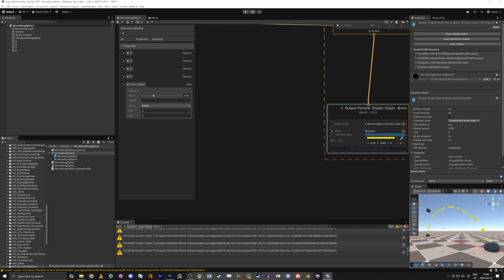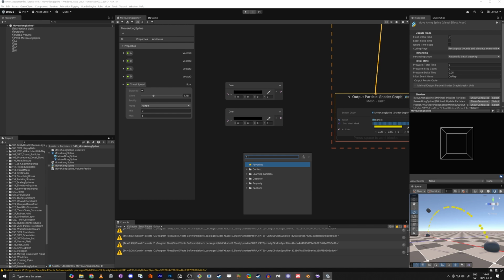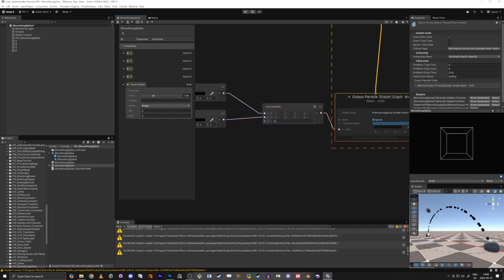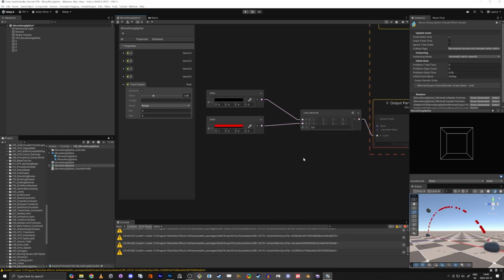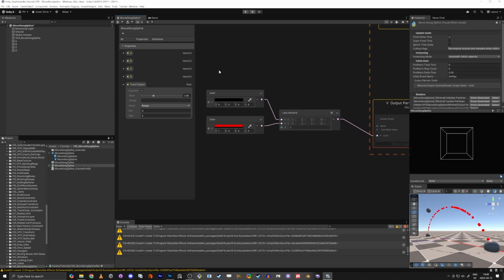And now we're going to control the color. So if we do color here, and then we make another one here, and then we just use lerp. So now we're going to make sure that when it is in the beginning and in the end, it's black. And when it's in the middle, it's going to be 1. And when it's 1, we're going to have this red color. Now you see it's red all over because, well, actually, here it is 0 and 1. But we're going to control this.